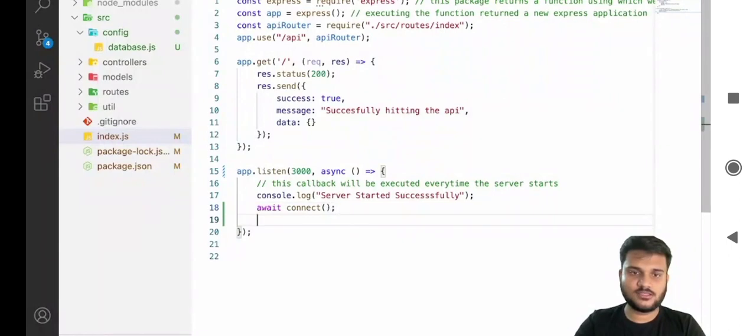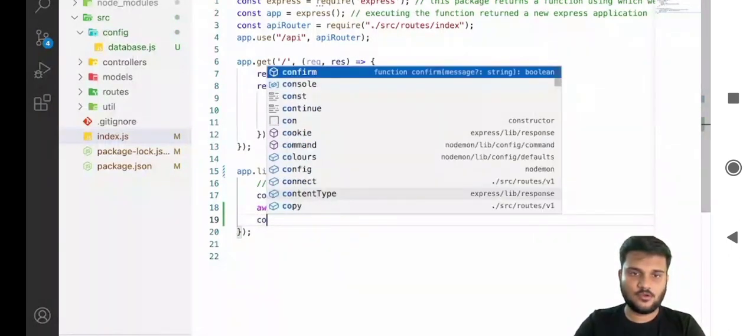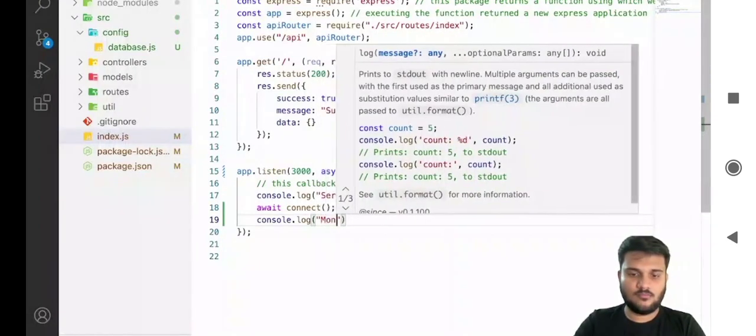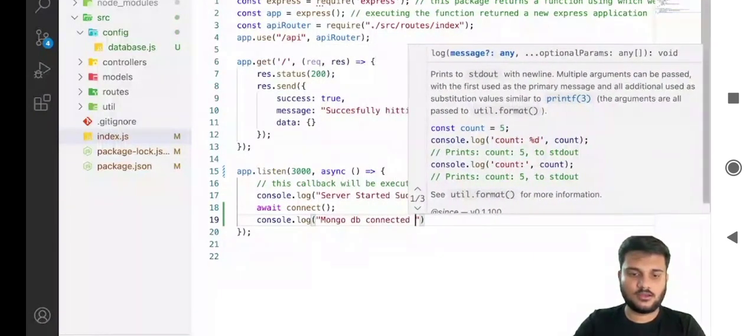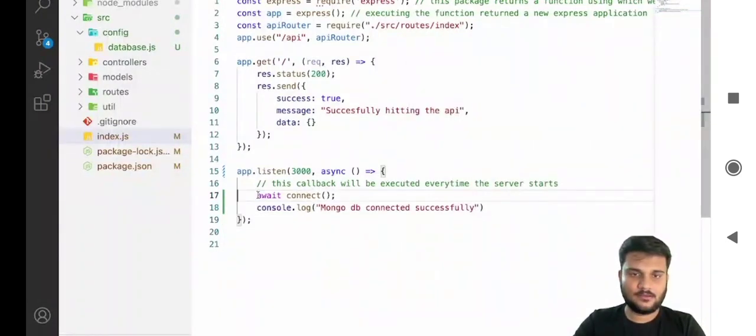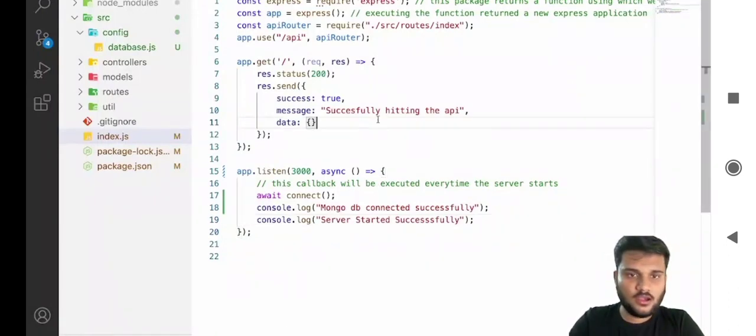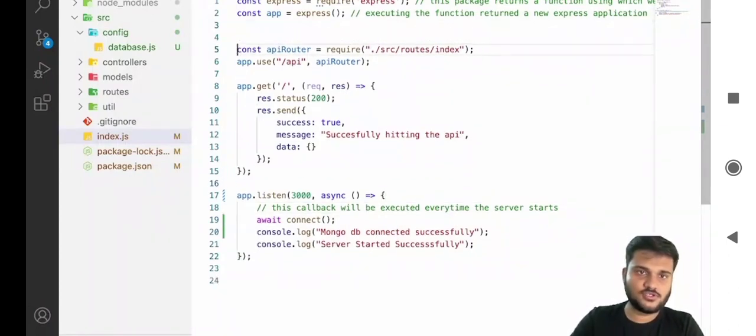This is going to be an asynchronous call, and then we'll say console.log MongoDB connected successfully. And let's do one thing. After MongoDB is successfully started, then we'll say server started successfully. And here we have to get the connect function, right? We need to get the connect function.